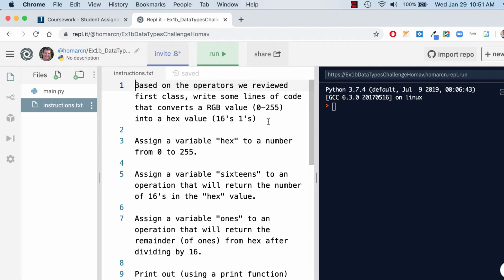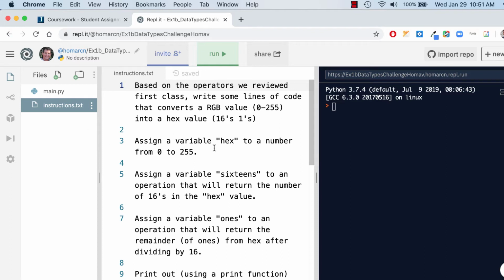Eventually we'll write a program so we can convert those and have the letters, because in hex values they only use 2 digits, so that if you had 10 16's, they actually use the letter A, and so on. So we'll eventually do that, but right now we'll just make sure that we get the right number of 16's and the right number of 1's and just display them side by side.